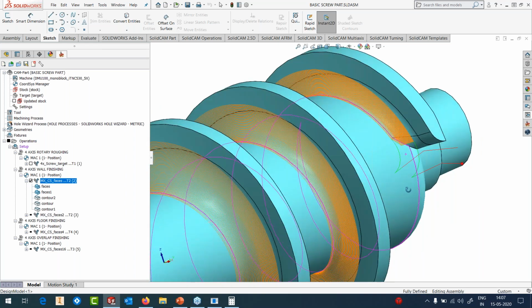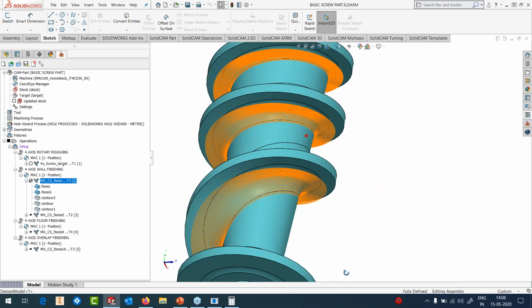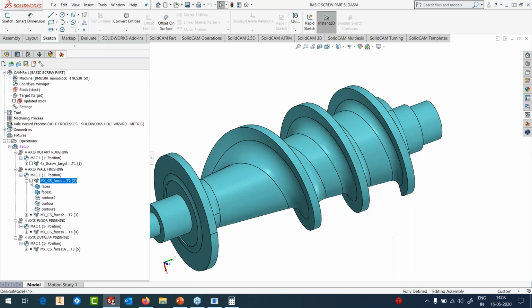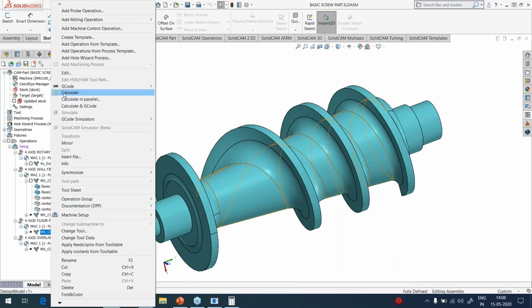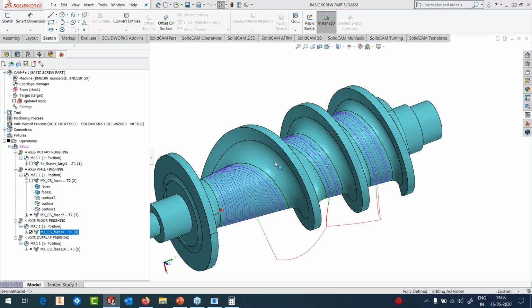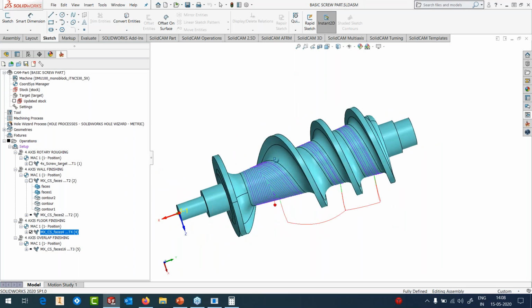Okay, so this is how we also generate our finishing toolpaths. Very simple, very nice, clean toolpath that we get here. And we can also finish the floor using the same functionality. It's going to be very fast because there's not much. Here I'm using a bull nose to finish the floors.